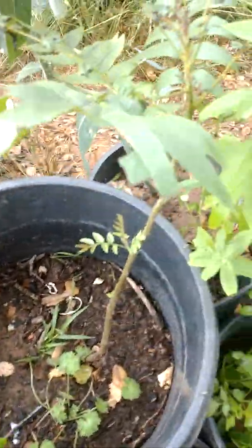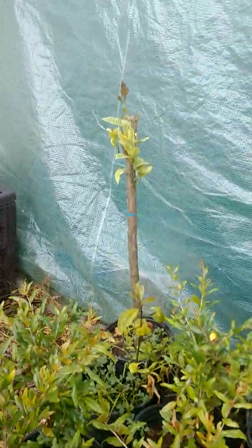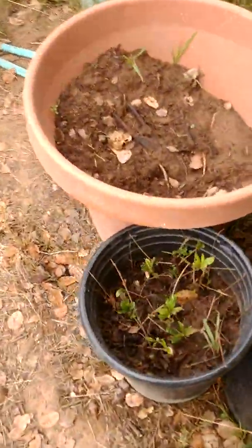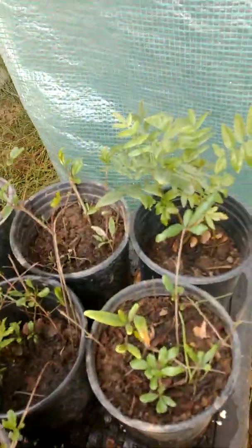So propagated grapes, more pomegranate, walnut, lemon. That tall one's a lemon branch that had to get pruned. More pomegranate all through here, and it's growing, so it's working.